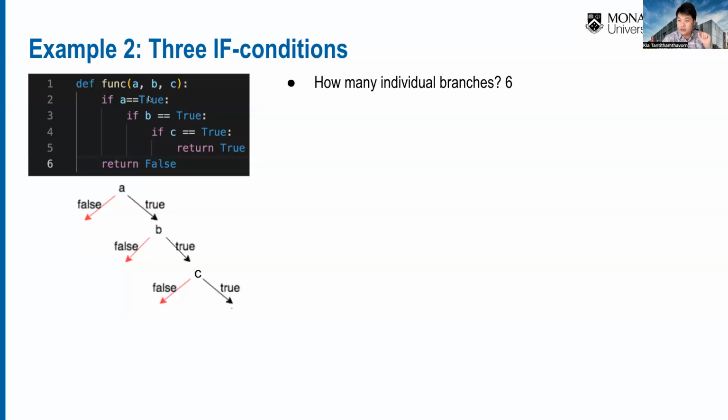So 3 times 2 becomes 6. In total, we will have 6 branches. And when we say individual branches, we don't call these the branch, okay? But we look at it individually. Individually means A equal false, A equal true, B equal false, B equal true, C equal false, C equal true. Okay, there are 6 in total.